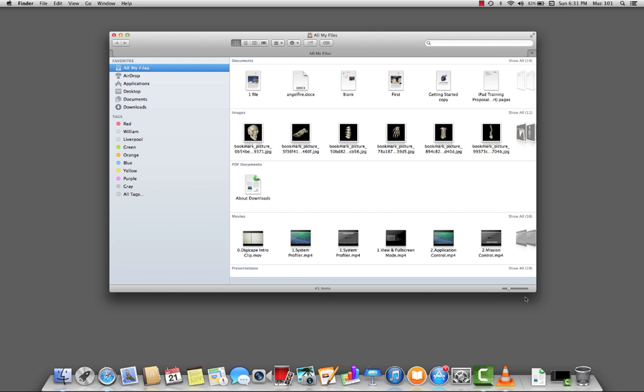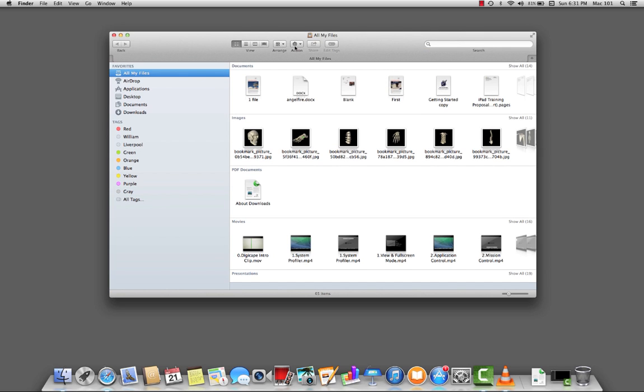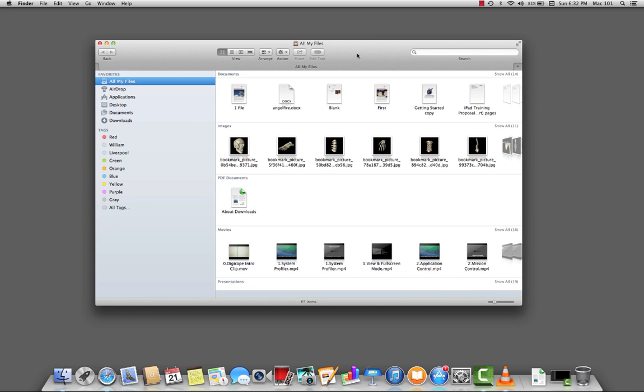We can also add additional labels to the buttons located at the top of our toolbar. To do that, we simply do a secondary click on the gray bar, which is a 2 fingers click if you're on a trackpad, holding down Control and click, or simply just right click on the mouse, and it will then show us the properties box that has the options icon and text, icon only, text, and hide toolbar. In our case, we want to go with icon and text. Now under each icon, a little text label will appear. So now we can get started with using our Finder window.